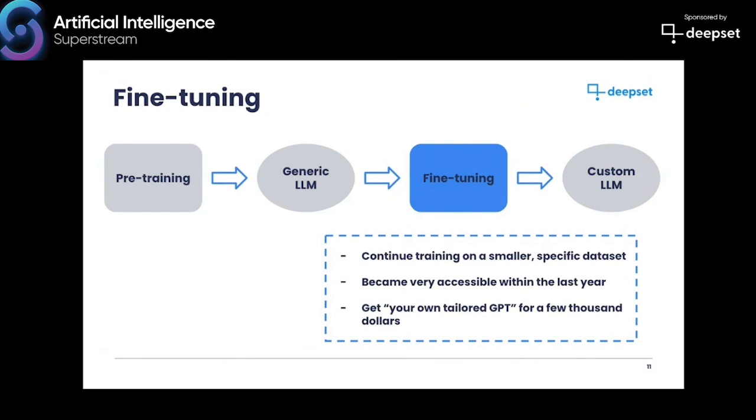This fine-tuning of LLMs actually became accessible, I would say, only really within the last year. We saw many public offerings from LLM providers where you can get started within minutes using the public APIs. There are also very good open source frameworks out there, like PEFT from Hugging Face, that simplify this whole procedure dramatically. And I would say the promise sounds very appealing, right? So you can basically get your own tailored GPT for a few $100s in a few hours. Awesome, right? Let's just get one fine-tuned GPT for everything and forget about prompt engineering and the rest.